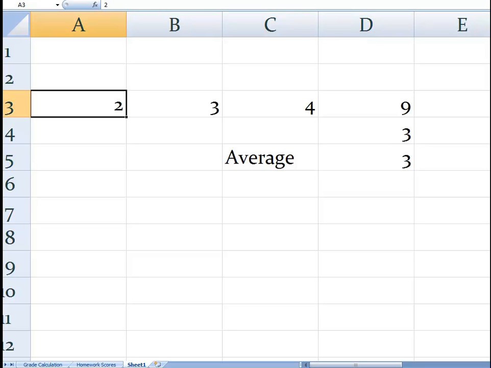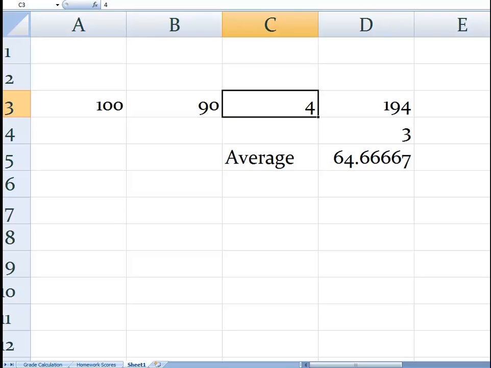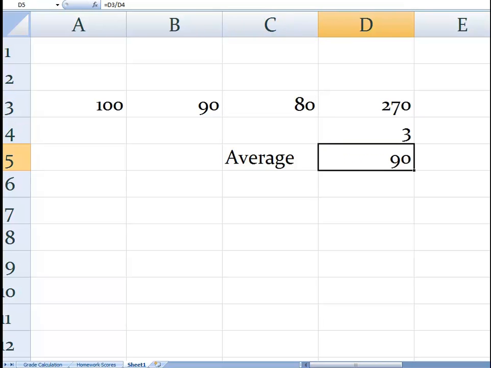Let's go back to the numbers I used in class. We had a score of 100. Then we had a score of 90. Then we had a score of 80. Our average ended up being 90, and this is the unweighted average. I also explained in class that unweighted actually means that every number has the same weight. If I enter 1/3, 1/3, and 1/3, I will end up with 1. That will mean that 3 parts of equal size add up to a whole.